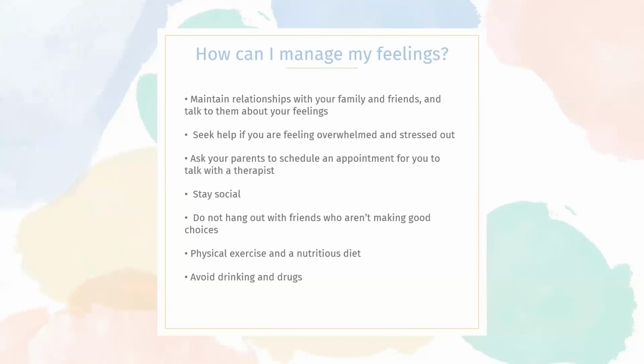We can try to manage these feelings by maintaining relationships with our family and friends and talking to them about our feelings. Seeking help if we're feeling overwhelmed and stressed out. These would be your teachers, coaches, and doctors. Asking your parents to schedule an appointment for you to talk to a therapist. Staying social even when you really do not want to can help you manage your feelings.